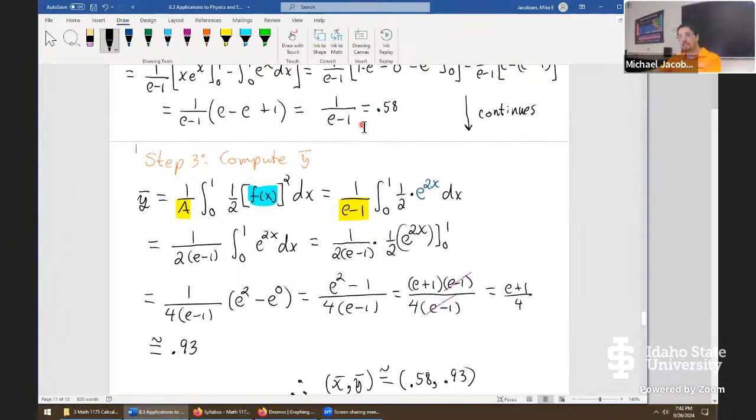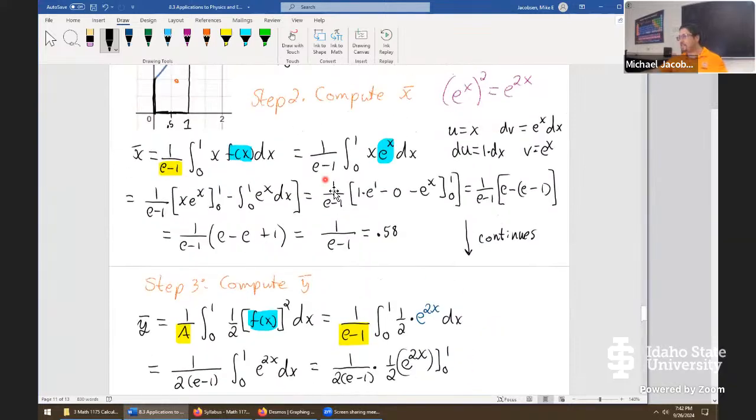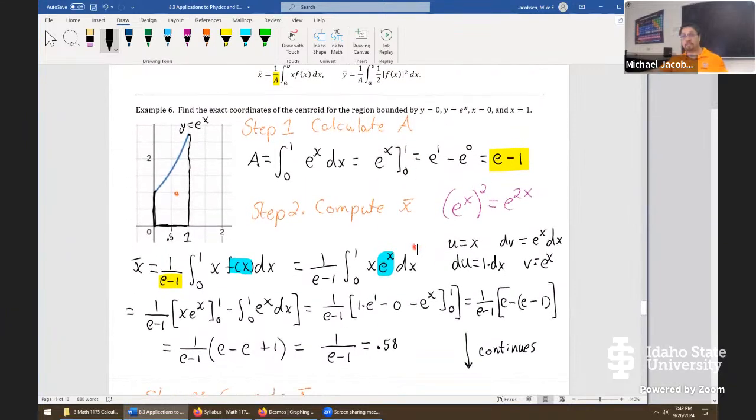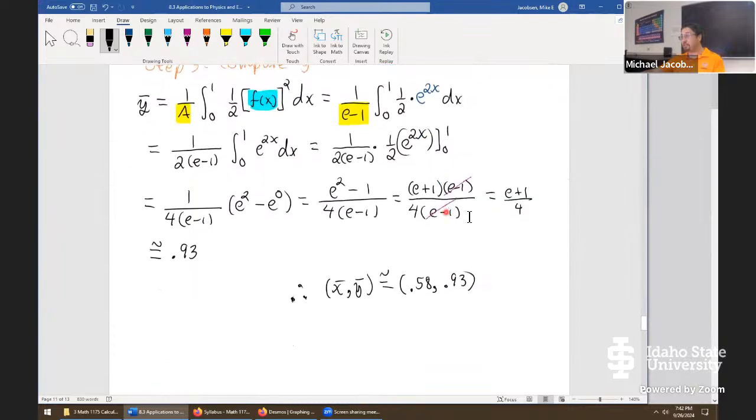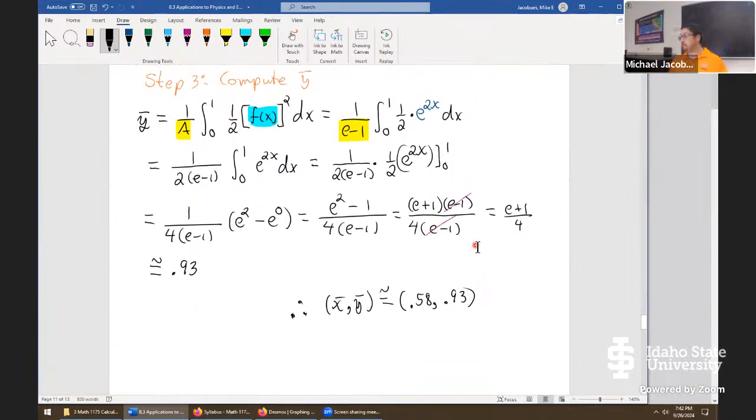And if it comes to it, you'll notice on exam 1, I had partial problems. I had problems where it was like set up the integration by parts table or things like that. This kind of question could be one of those deals. I might say, I'll give you the area, so you're not worried about that on a timed exam. And I might say, calculate just X bar or calculate just Y bar. So these kind of problems could get broken up as well. Because I hear you, this could be, for an even harder function, just a really, really long slog through it.